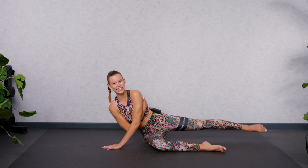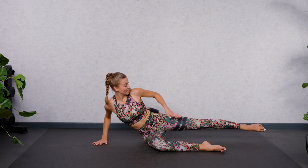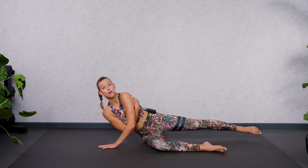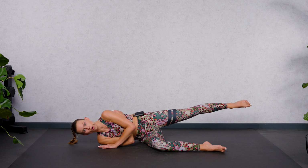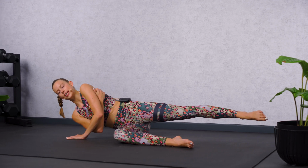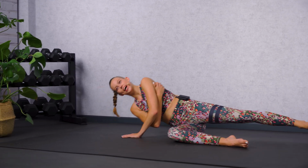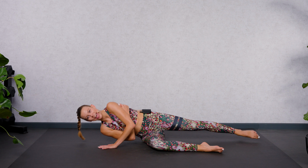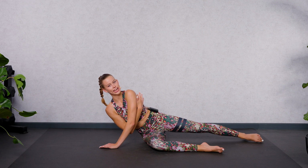Okay, we're gonna slightly lift the upper leg. This leg is in one extension to the rest of the spine. And we're gonna work for the triceps. Breathe in, bend the upper arm. Breathe out, press the hand firmly into the mat and come up. Breathe in and breathe out. Oh yes. Triceps work. Breathe in and breathe out. Keep the shoulders low again.